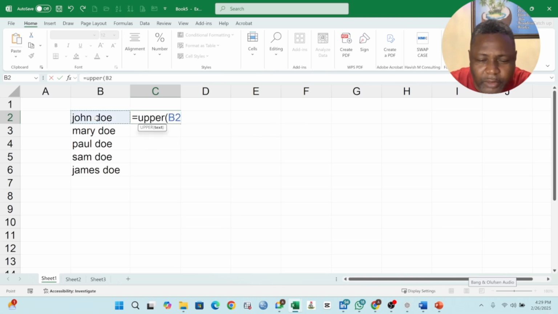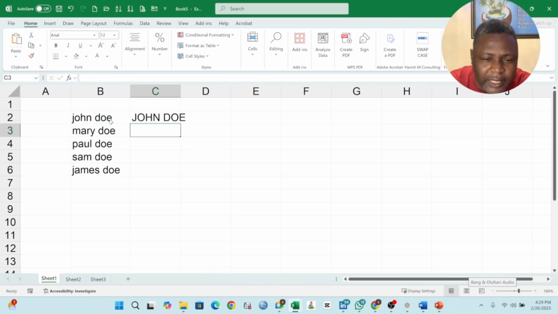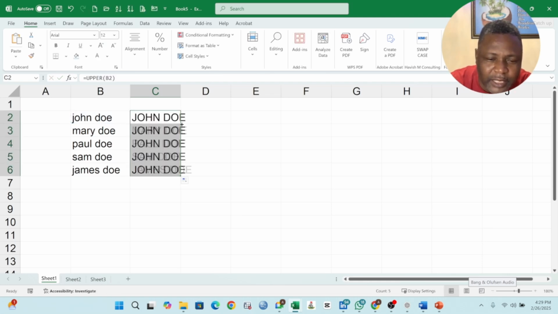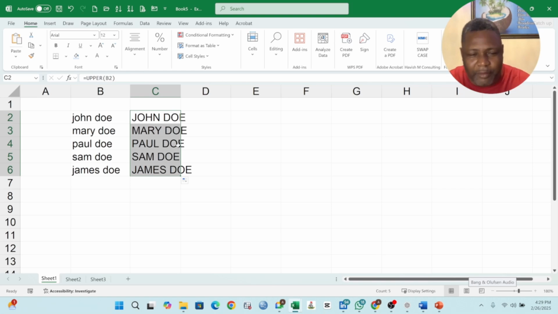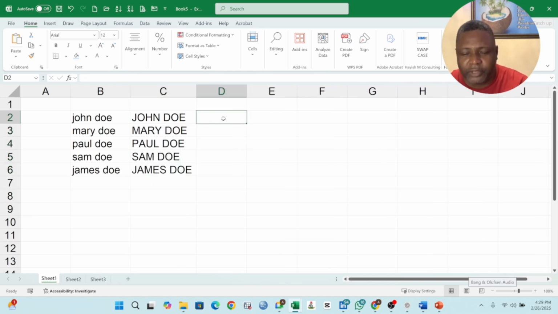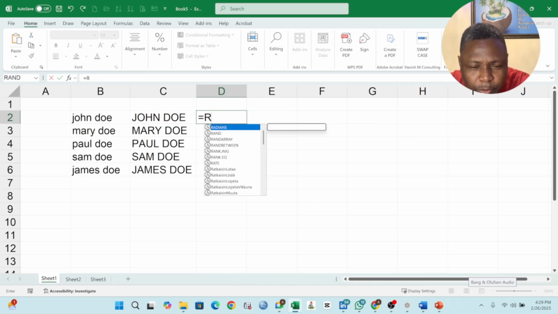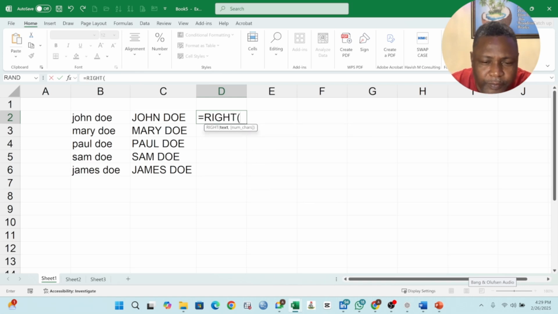Then you select your text, you use your enter key, and you can see that you have the uppercase function. And since we are dealing with text function, you can even use the left or the right function, which we'll be looking at in the future also, to work with this.